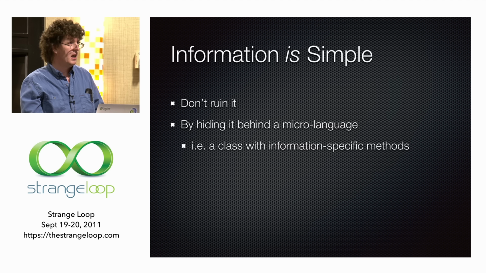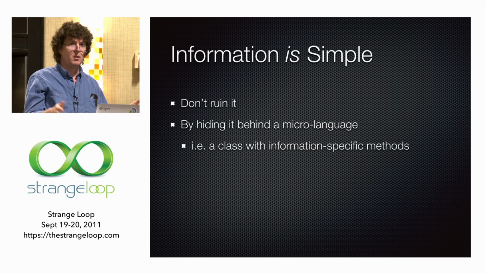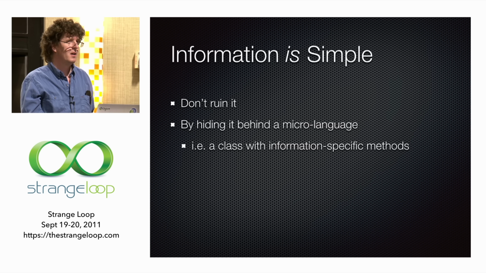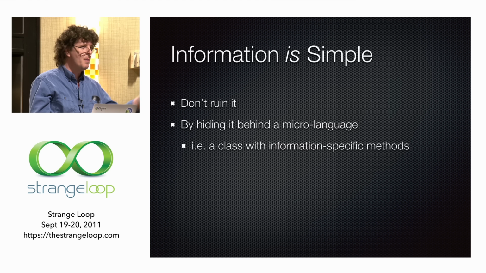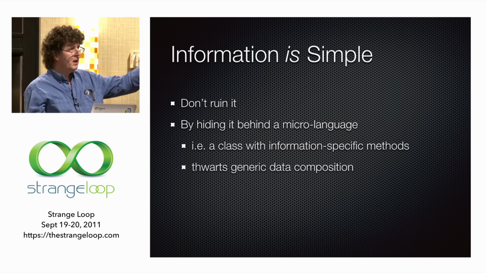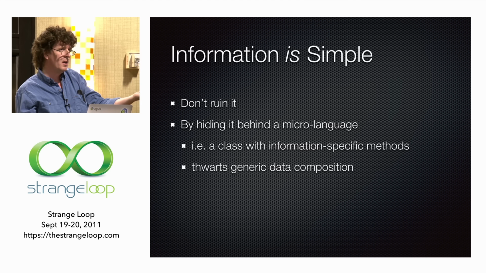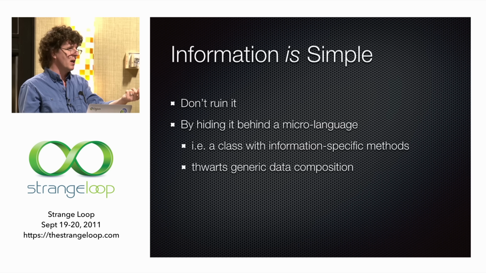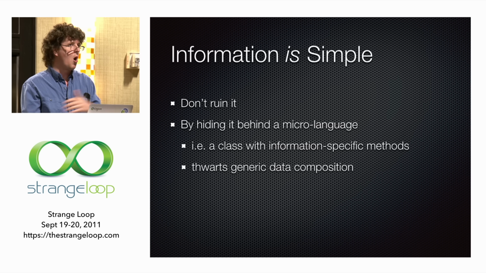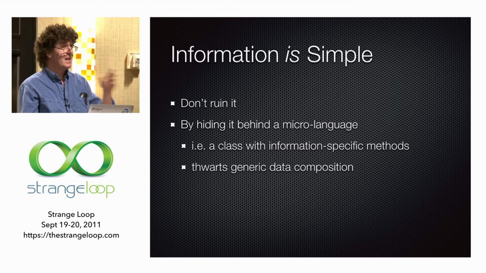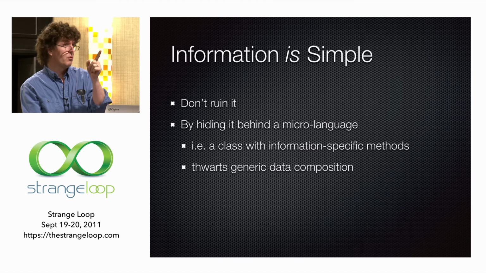Finally, in this area, information. It is simple. The only thing you can possibly do with information is ruin it. Don't do it. Don't do this stuff. We got objects. Objects were made to encapsulate I/O devices. So there's a screen, but I can't touch the screen, so I have an object. There's a mouse. I can't touch the mouse, so there's an object. That's all they're good for. They were never supposed to be applied to information, and when we apply them to information it's just wrong. But I can now say it's wrong for a reason. It's wrong because it's complex.